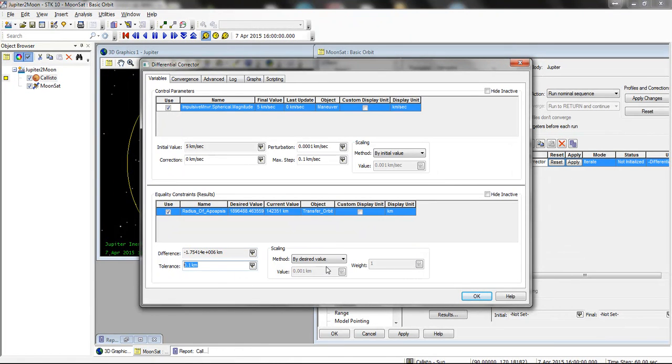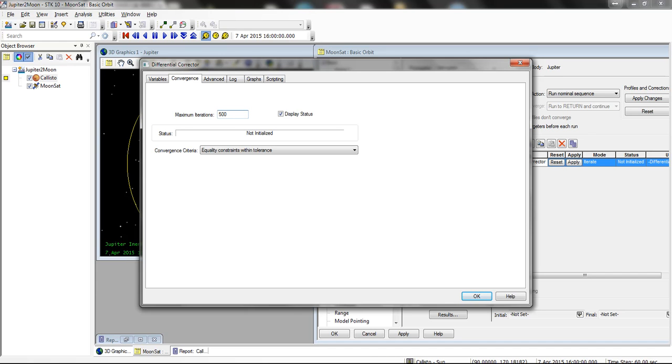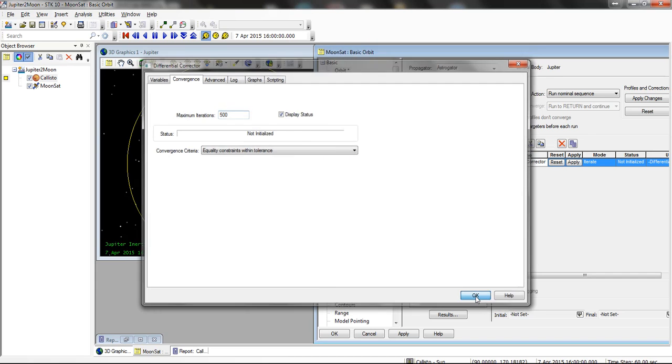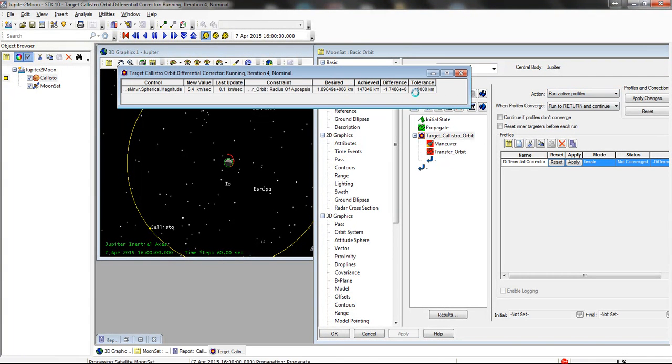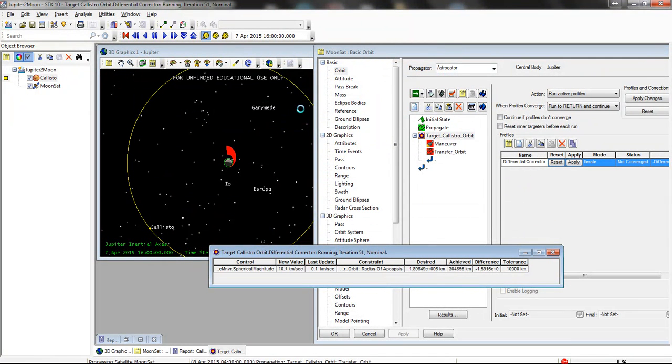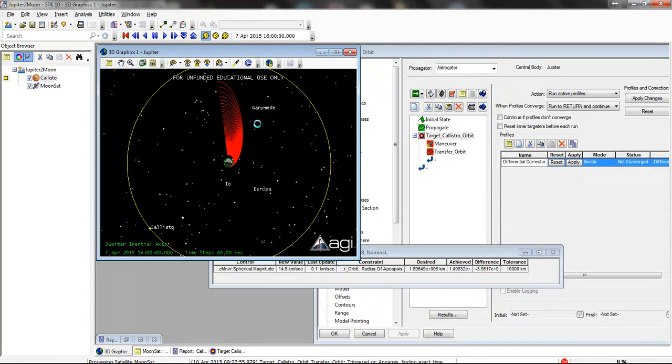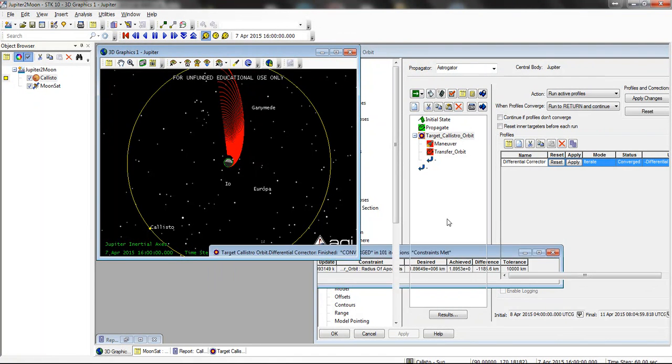And we're going to give it a tolerance of maybe 10,000 km, just because it probably won't converge if it's too close. And we're going to max out the iterations here. Run active profile and run. See what happens. So you can see here it's scanning there. And converged. Alright, we'll be good with 1000 km difference.